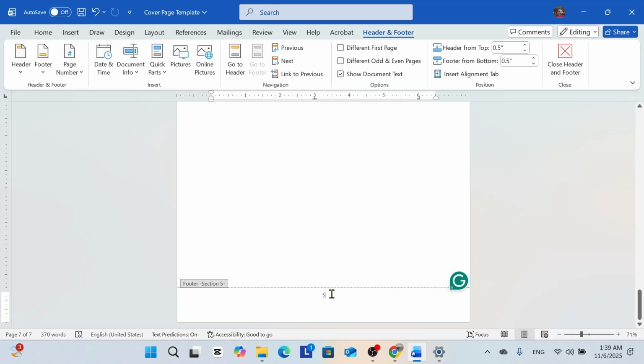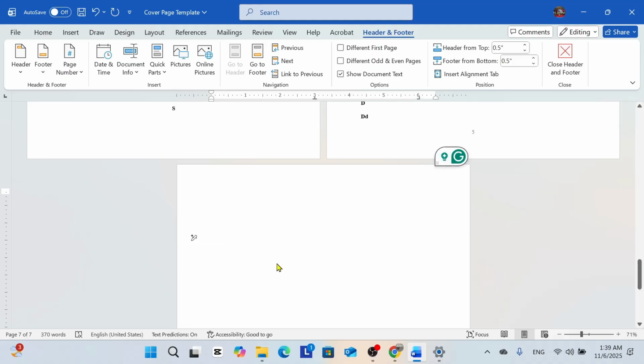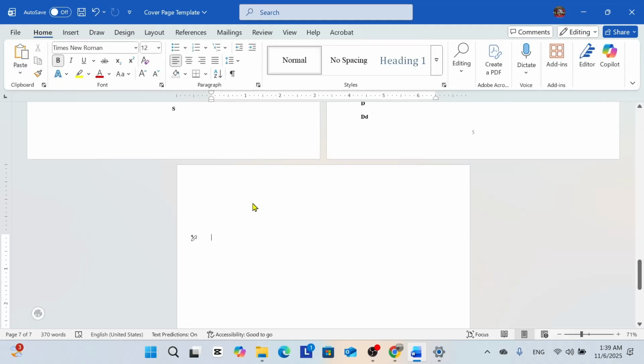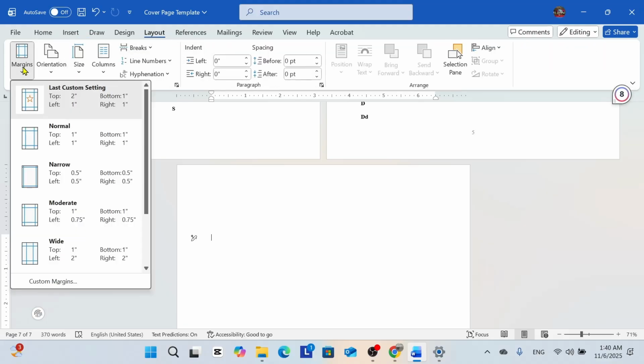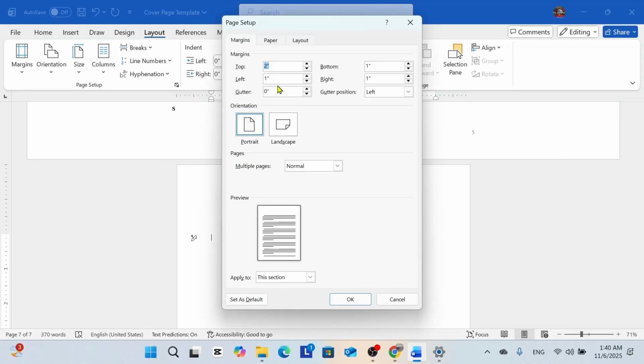Make sure I delete this number 5 so it doesn't show. Since it's 2 inches, I need to reset it to 1 inch. So go to Custom Margin, 1 inch, from this point forward.